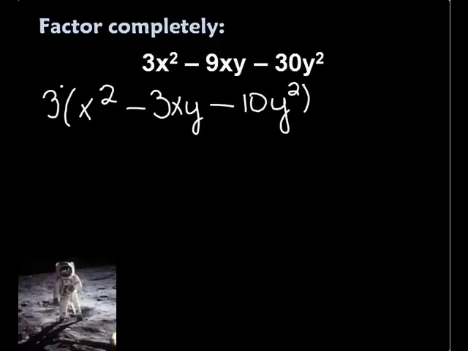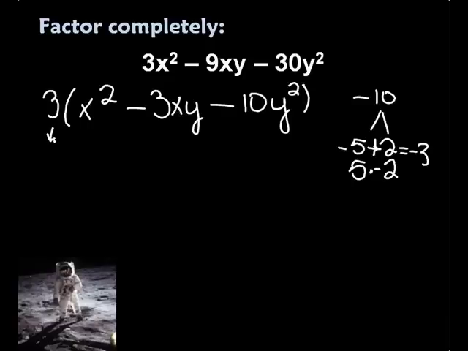Okay. Now I look at my leading coefficient. And it's a 1, so I'm going to factor as usual. Don't worry about these x's and y's, because I'm going to show you how that works. I look at my constant at the end, which is negative 10. And once again, I think of multiples of negative 10. Well, negative 5 times 2. 5 times negative 2. I wanted to add to negative 3. Well, negative 5 plus 2 is negative 3. So I know that's how it's going to factor.